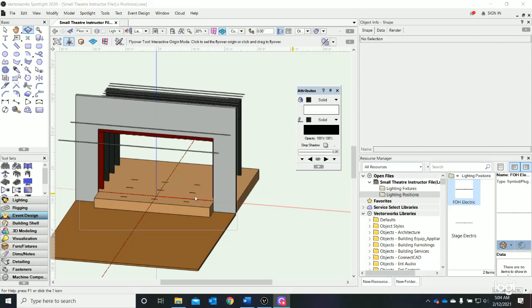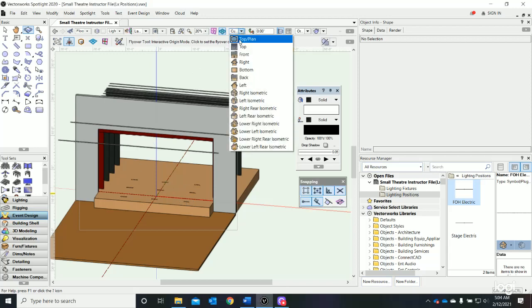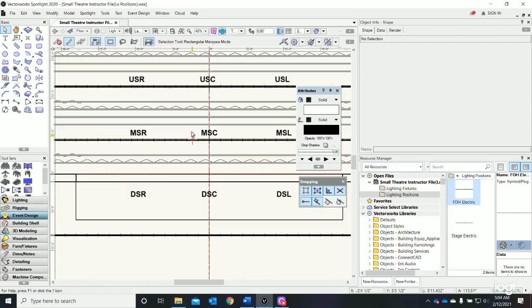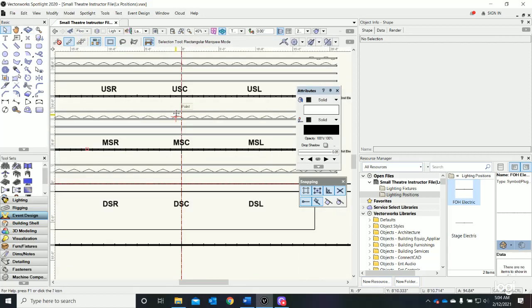Finally, let's hang some lights. I think I promised that a long time ago. So here we are. We're back at our little drawing, and let's go to our top plan view. And what you'll see that I did, and you do not need to do so, I just need you to sort of think about it, and you can reference what I'm doing.